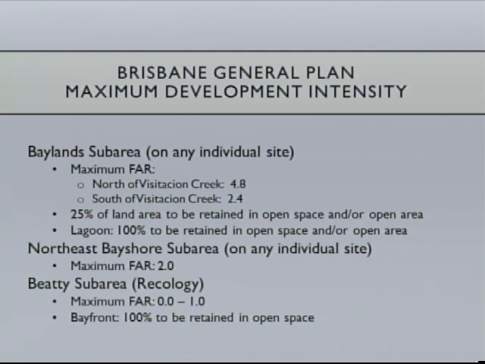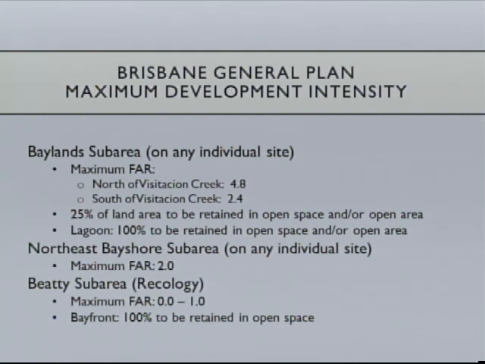amount of land area. In the Baylands sub-area, which is the majority of the upland area, the maximum floor area ratio north of the creek is 4.8. Multi-story buildings, very, very high-intensity use. South of Visitation Creek, 2.4, also a very high density. The other requirement is that 25% of the land area be retained in either open space, meaning publicly owned, or open area, privately owned, and the lagoon area to be 100% retained in open space or open area.